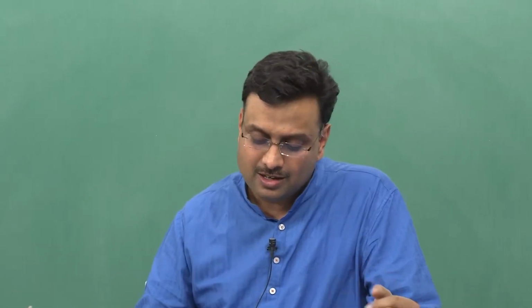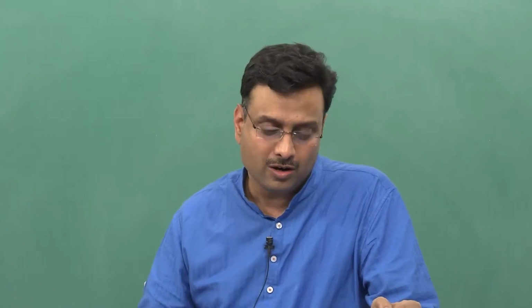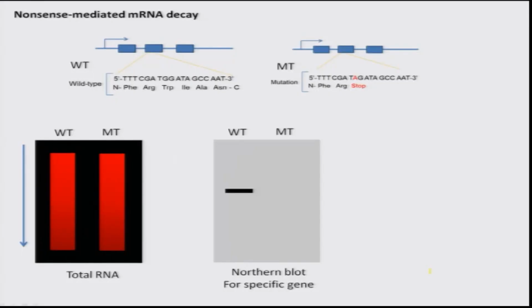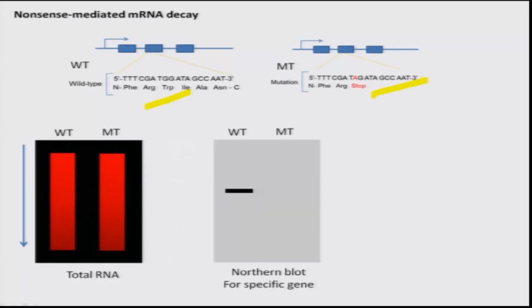So, that is why when you look at individuals that carry this mutation, you may not really see the RNA present in the cell at a detectable level, or they may not even code for the truncated protein. So, that is the mechanism what we call nonsense mediated mRNA decay. What you can do is you can create cell lines out of individuals. So, for example, a normal individual, an individual who carries a mutation, right. So, what you do, you can generate cell lines, or you can collect the blood cells from them or some tissue from them if they undergo some surgical procedures, and then you can look at the RNA.